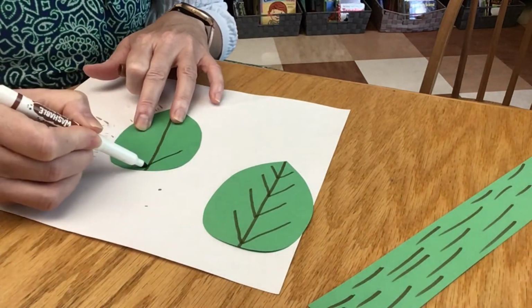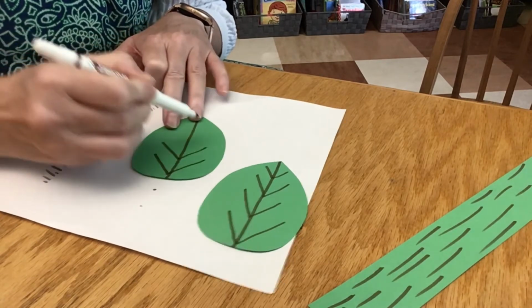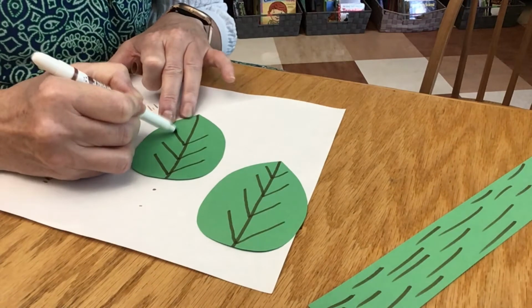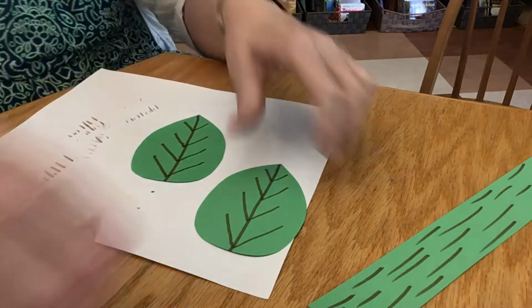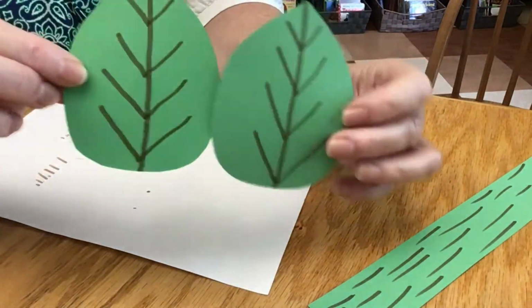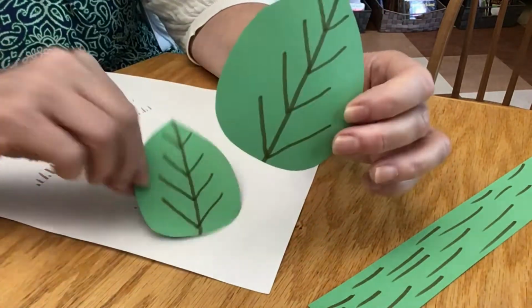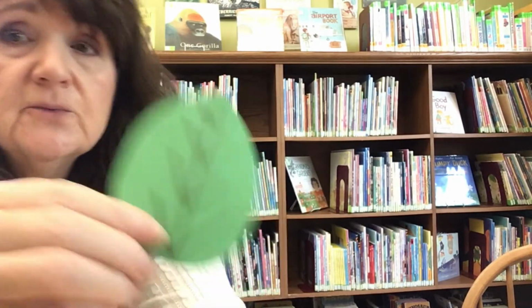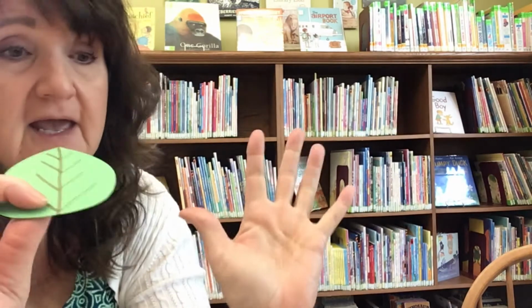Let's do it again. A V, another V, and another V, and maybe just a little tiny baby V. One, two. Now you can make them fancier if you want. It's your project, it's your way. What looks good to you is what matters. Yay. Okay, we do need our glue.